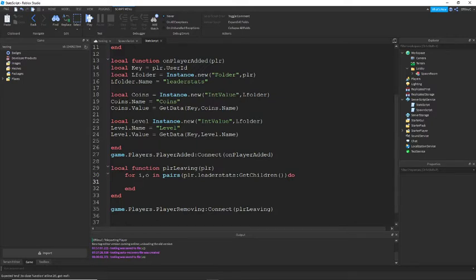I'm going to say data store service, the local data equals data store service get data store o dot name.